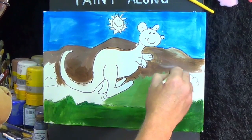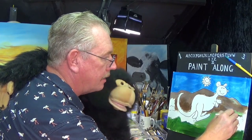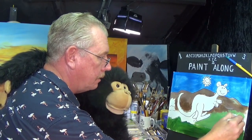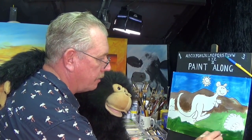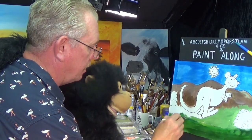This is the first layer. This is what the adults say. Me and Mammy and Daddy saying, I'm just painting on the first layer. This is what they're doing. Yes. So let's just put down some little flicky bits of grass like that.